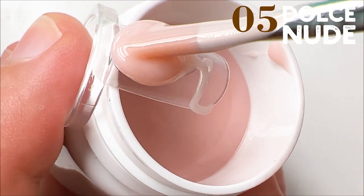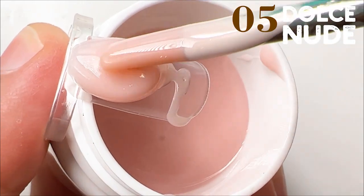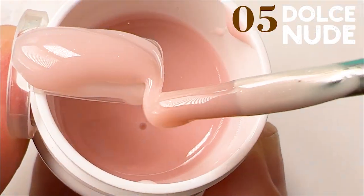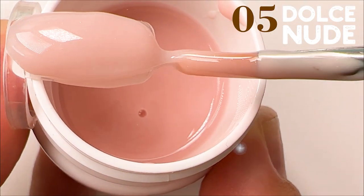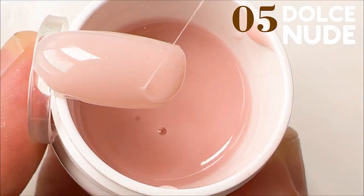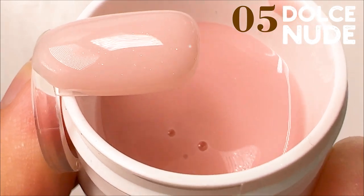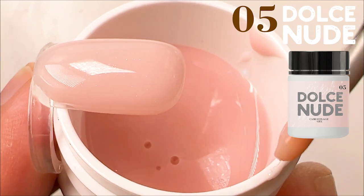I mean, if you are a professional, you should appreciate the tones. Maybe it seemed to you that some tones from my collection are similar to each other, but I don't agree with you. If you feel the style, if you feel the tones of the skin of our clients, you can choose the particular tone for the particular tone of the skin. For example, the next tone from this collection, as you can see, is a little bit darker, is warmer or colder, has more shimmer or less shimmer.